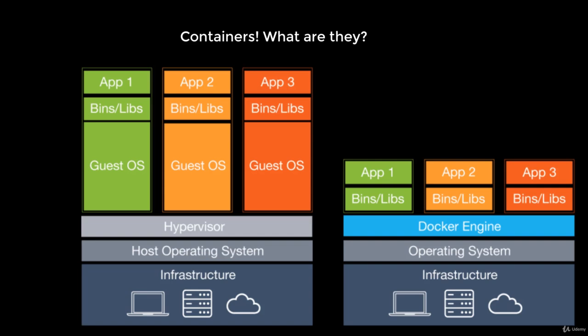The hypervisor will allow multiple virtual machines to run on a single machine. Each virtual machine includes a full copy of the operating system, the application, necessary binaries and libraries, which will take tens or hundreds of gigabytes together. Virtual machines can also be slow to boot. But if you look at containers, containers are very quick. They can handle several applications and require very few virtual machines and few operating systems.